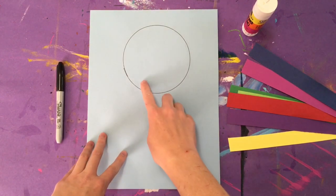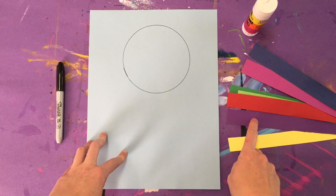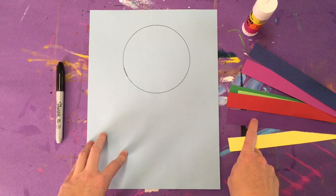You want to make sure that the circle is up at the top of your paper, and then you're going to choose three strips of paper. They can be all of the same color. You can make up a pattern, or you can just pick any random colors you choose, but you're going to begin with three.